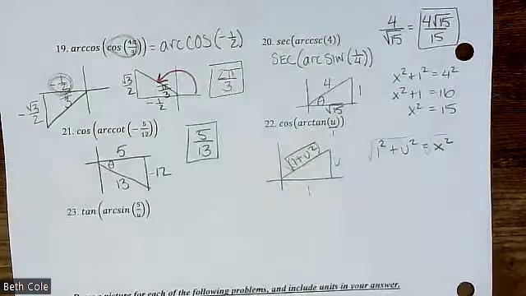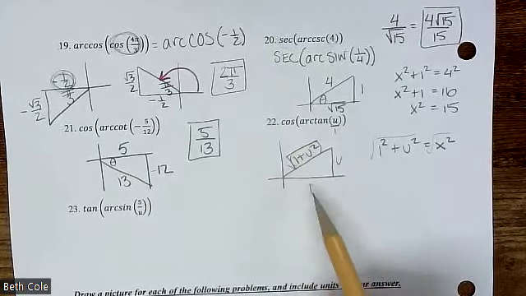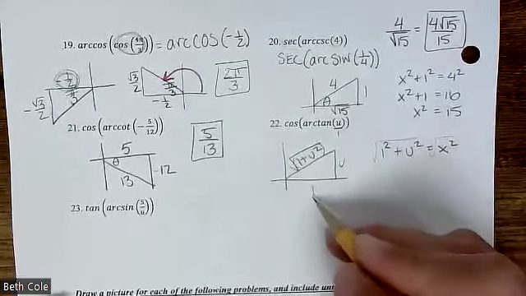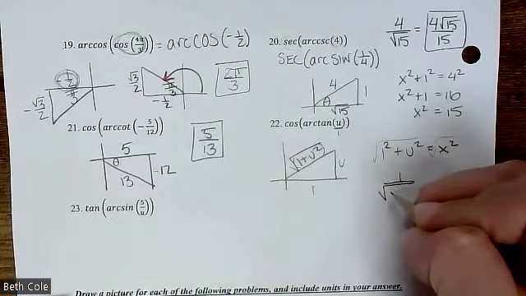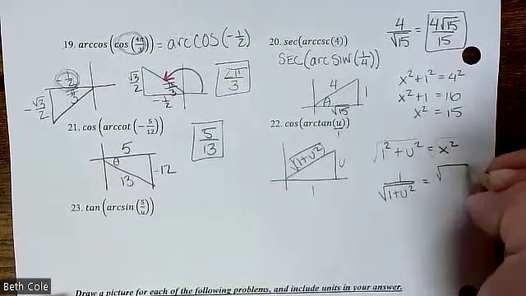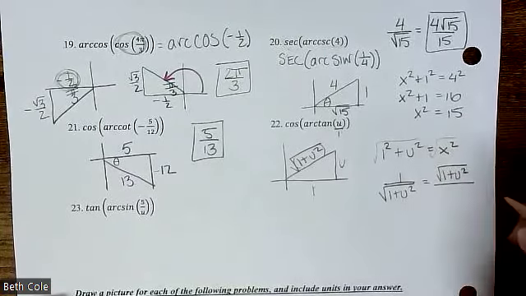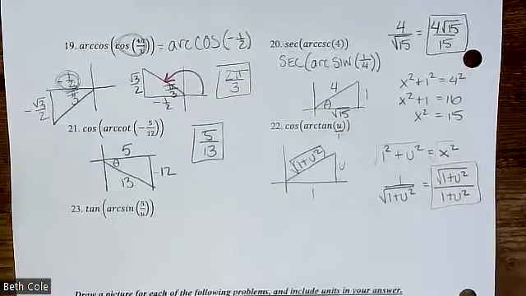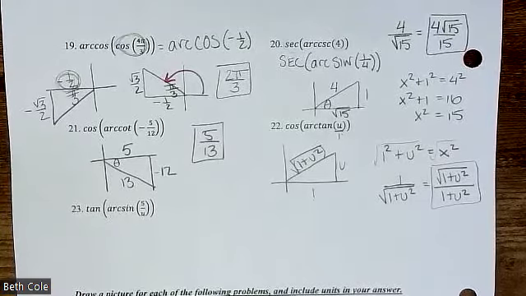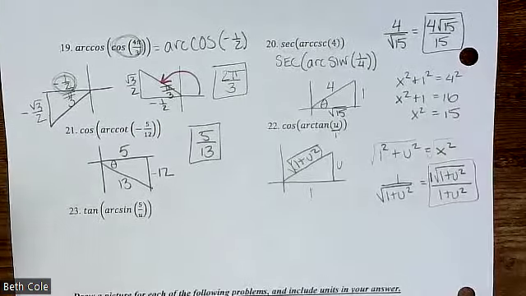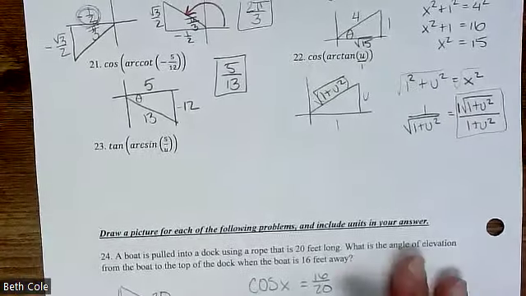All right, and then we're going to do cosine of that. Cosine is what over what? Good. Now this is going to look really weird. It's adjacent over hypotenuse. And you have to rationalize that. So it is going to be square root of 1 plus u squared over 1 plus u squared. I get that it looks awful, but it's the same process. It's just what you ended up with. It's fine. You're going to be okay. Oh, yeah, you can do that too. Like leave that 1 there. Yeah, those things come down to personal preference. That's like if you feel like writing it or not.